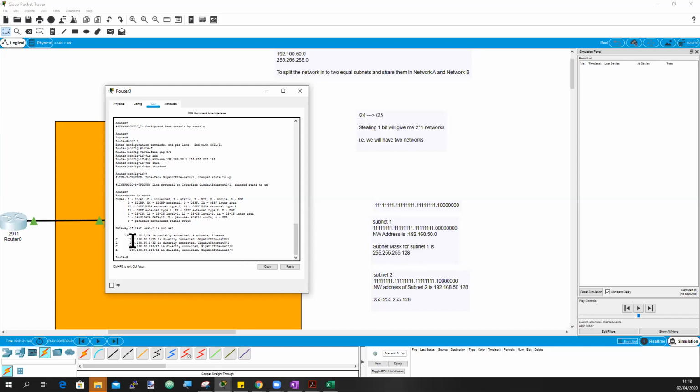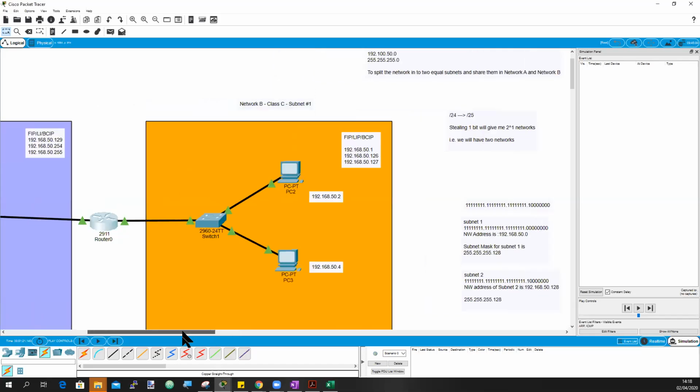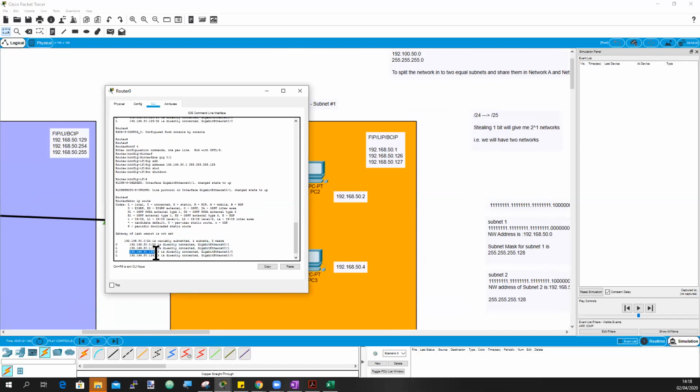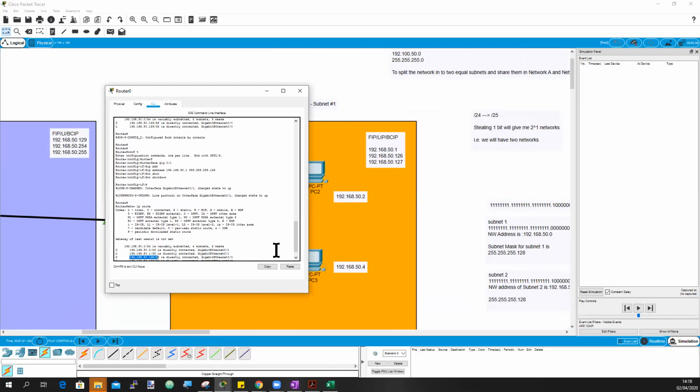So it says, hey, I'm connected on gig 0/1 to a network which is a 50.0 network, and it is a /25 network. And on gig 0/0, which is this side here, I'm connected to a network which is 192.168.50.128, and it is also a /25 network.